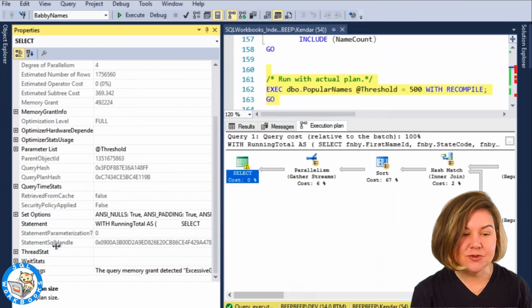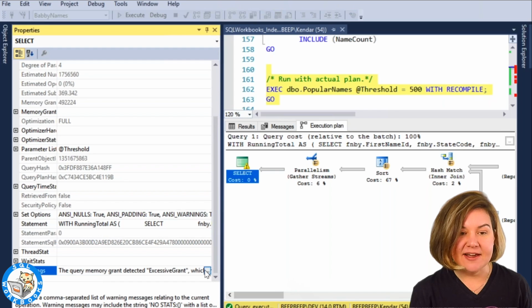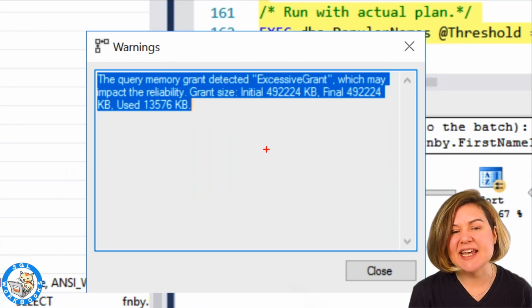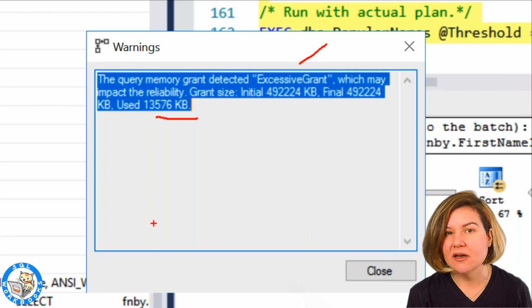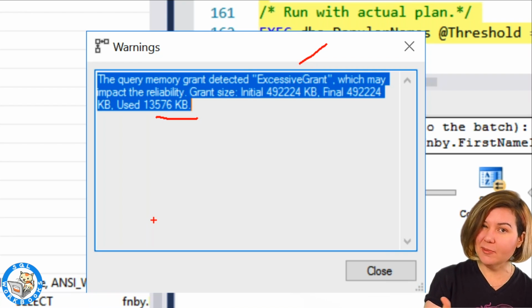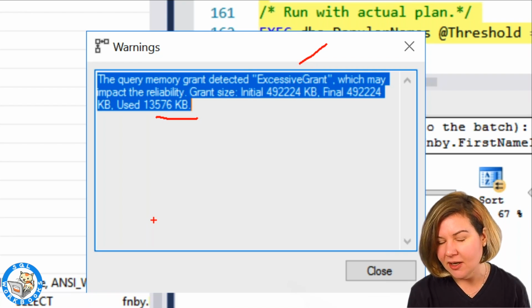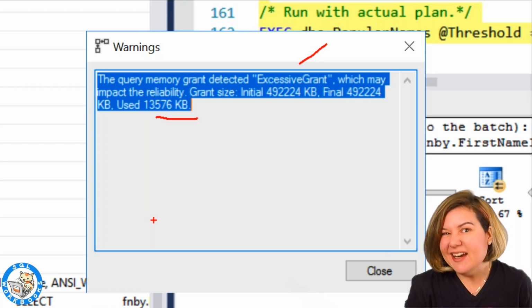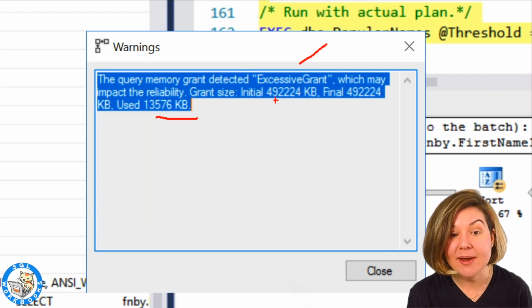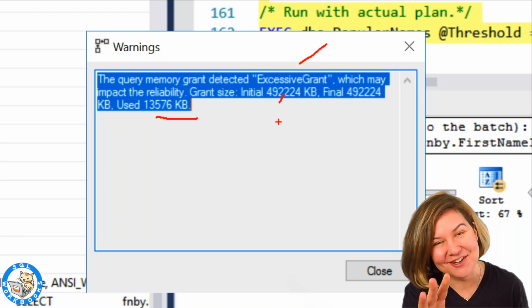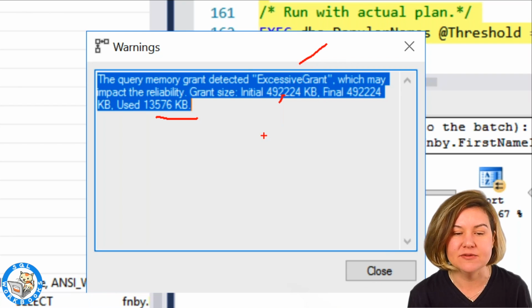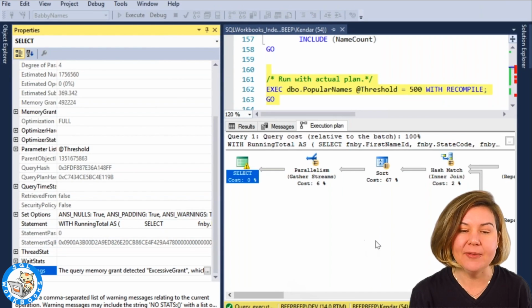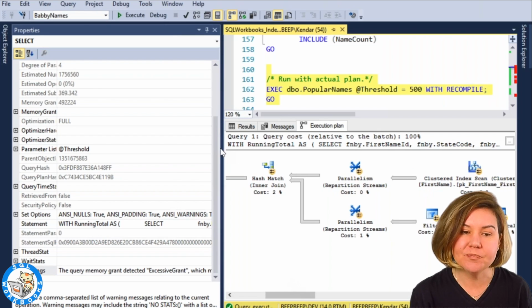If I go down to warnings here, it'll give me details if I pop up. It's just saying I allocated more memory to do things in memory, like sort all that data, and I didn't use much of it. It's not that we allocated too little memory, where I might think that slowed us down. Nothing else is running on my test instance. The memory grant was excessive, not arguing that, but I didn't have to wait to get it, because I didn't have to compete for that memory grant with a super active server. So I'm not super concerned about the memory grant being what made me slow.